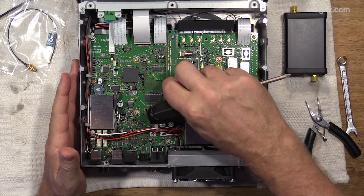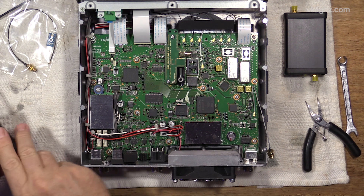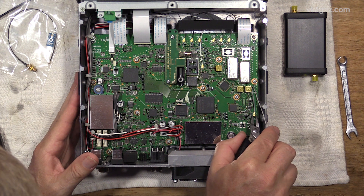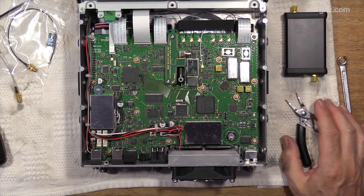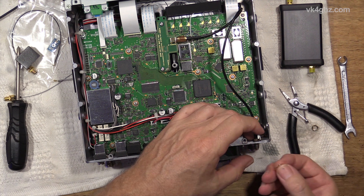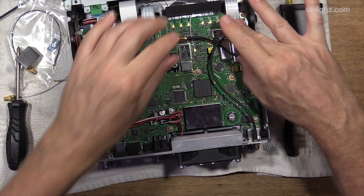All right, let's do this. Using the supplied screws — that's that. Now I don't really like the idea of having this float around inside, so I'm going to actually remove this. I seriously hate these connectors — they are terrible. Just using some bent pliers makes easy work of that short lead that was supplied with the Leo Bodnar. Seems a bit on the long side. Back where the original SMA was, and using a 5/16th. So that bit's done. Covers can go back on.